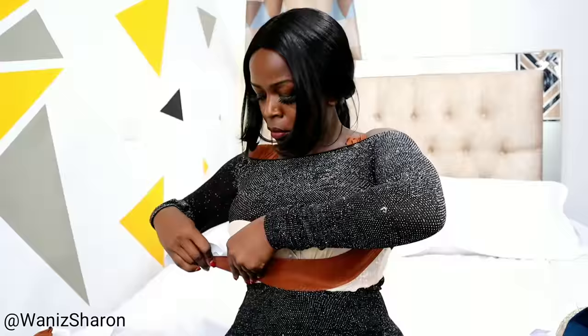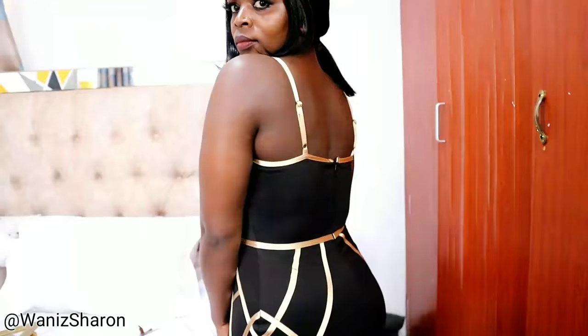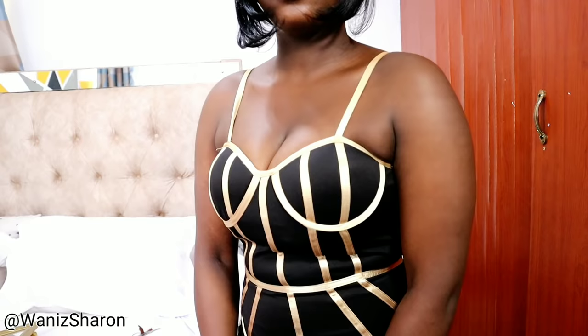If you're not comfortable using the tapes directly on your skin, you can wear a bra and use the tapes like this. It still will work. Just make sure it's tight, and make sure you pull the tape or use enough tape. I'm going to try this tape in different outfits. Just comment down below if you've used this tape before and your honest opinion about these tapes.